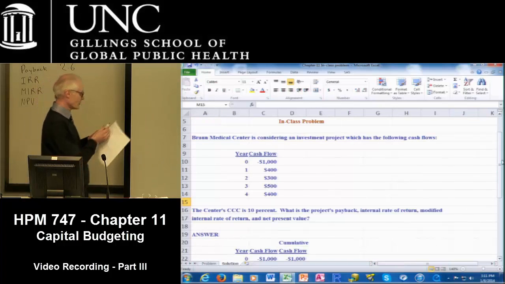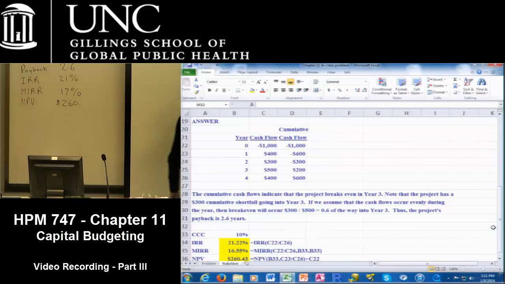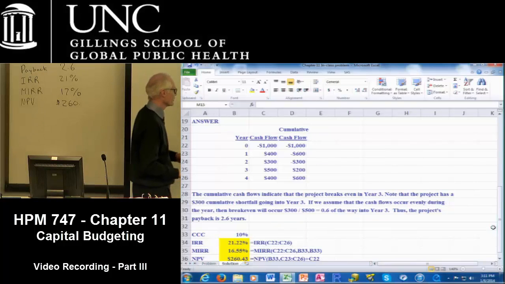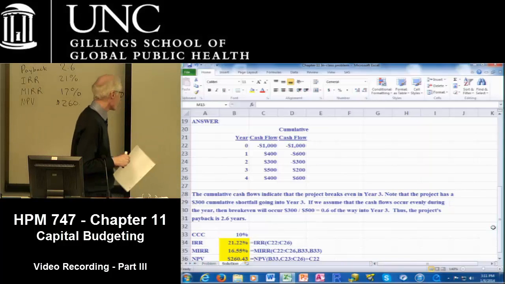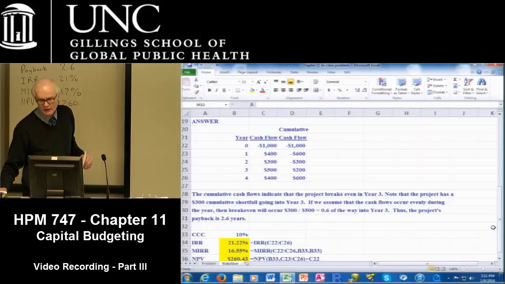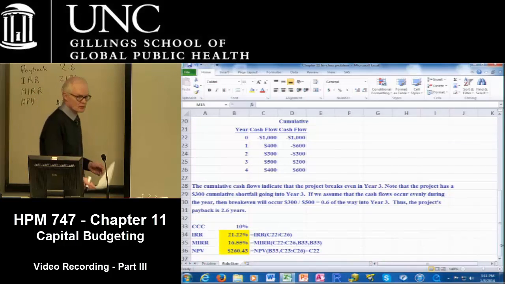Okay, again, what I typically do to calculate payback is just calculate a cumulative cash flow, which is simply the sums as you go down this column. You can tell that sometime between year 2 and year 3, the project turns positive. So if you assume the cash flows happen equally throughout the year, in the third year it's going to be 500,000, so 300 divided by 500 is 0.6. And again, to see the IRR, the MIRR, and the NPV, you simply use the Excel formula as we talked about before. Okay, are there any questions about the content of capital budgeting now?